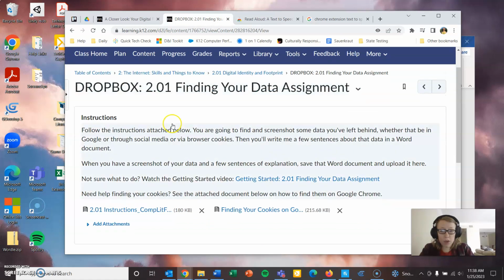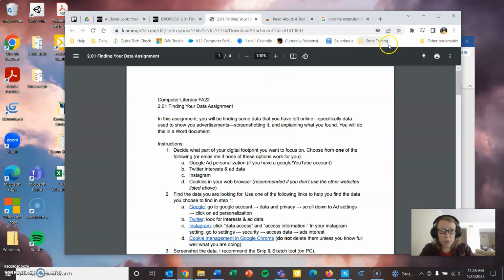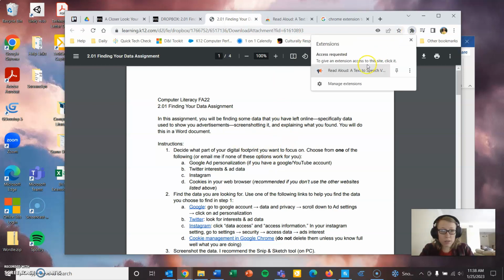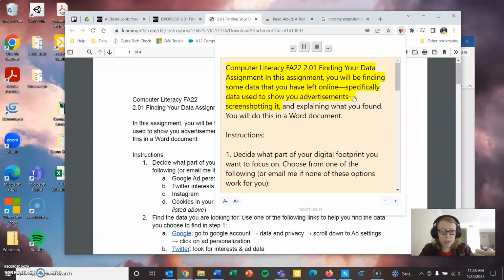I have an example of one of my projects where I have instructions written on this PDF. So if I want this to be read out loud to me, I click on this little bit that says extension, and I click on this extension. And you'll see it automatically, it took a little while the first time, so I'm surprised it's as fast this time, but it'll go ahead and read things out loud to you. It won't work particularly well on these kind of PDFs, but it also works on things like Wikipedia, etc., etc.